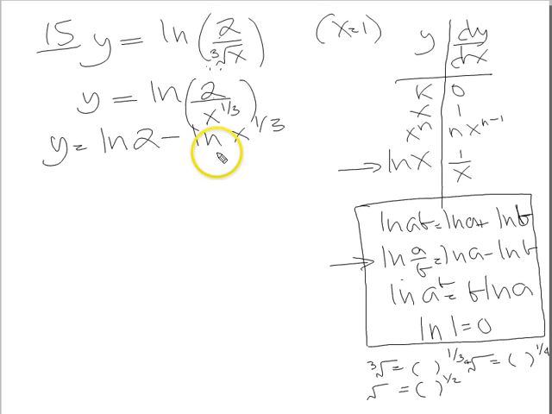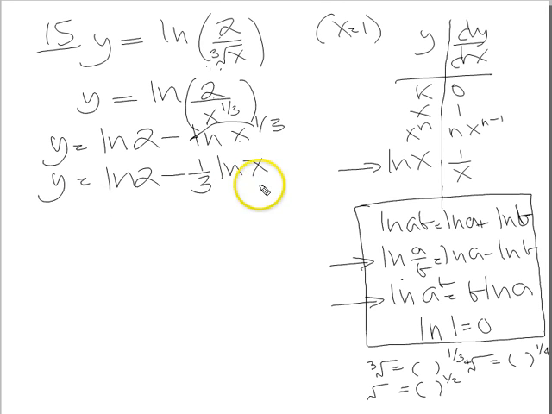Now if you can see what I've written here, it's ln x to the power third. There's nothing in the way here, it's just a single object to a power. And this little chappy can swing down to ground level on the next line, can't it? So we can write ln 2, y equals ln 2, minus the little chappy, the third, swings down to ground level, ln x. There we are. Everything's on ground level, we've tidied that up.